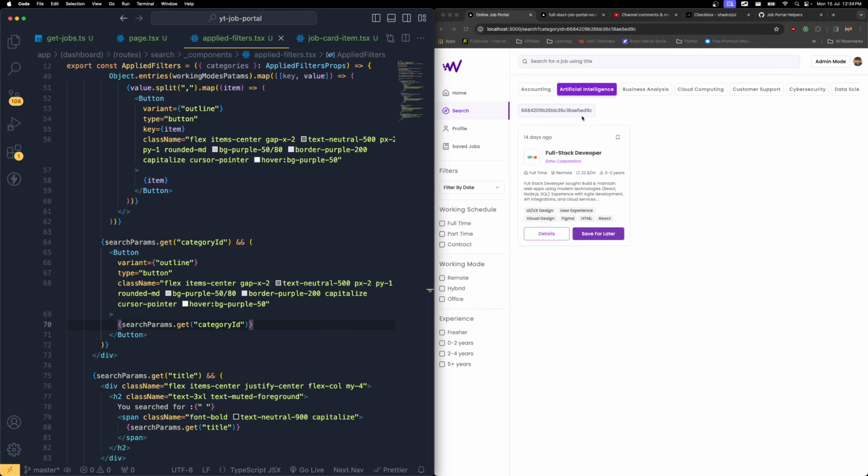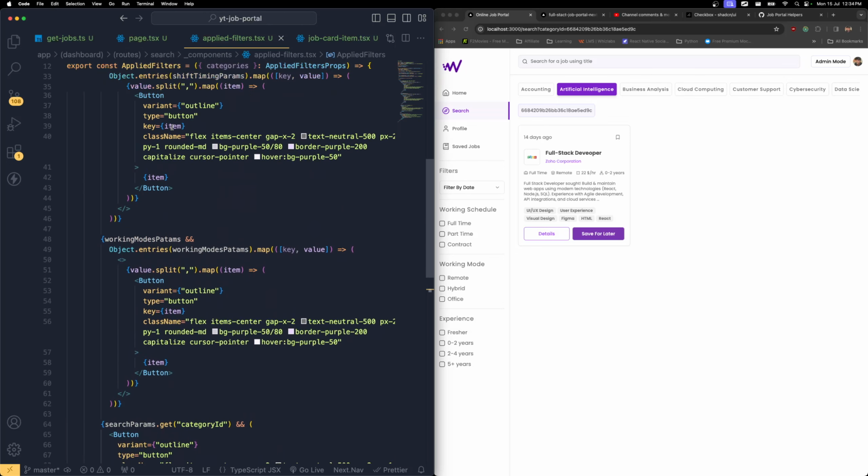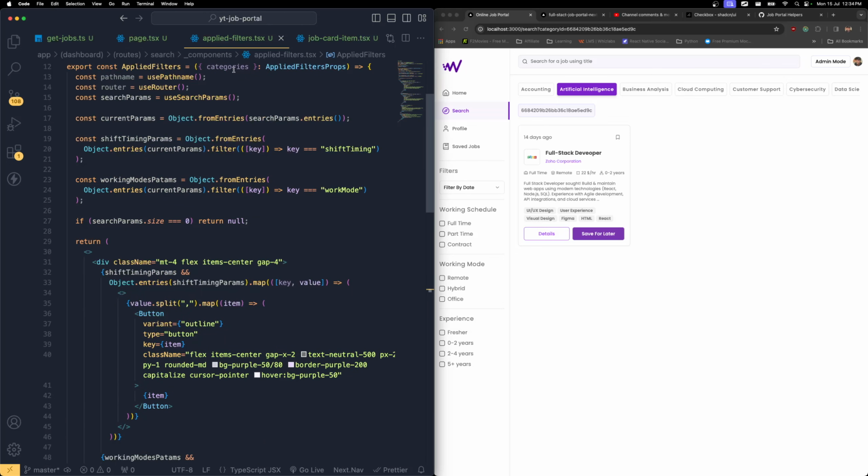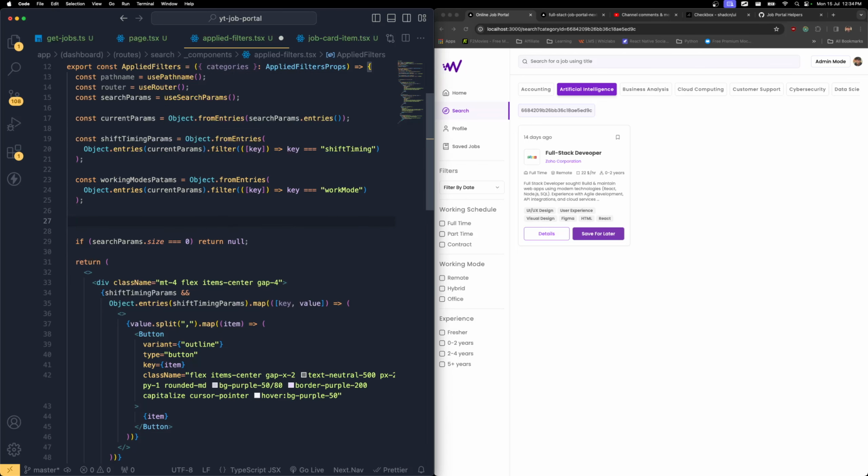But we don't want to display it as the category ID, right? So in order to display this as a category name instead, that's the reason we got all the categories inside over here, by using these parameters, the props. So right after here, I'm going to create a function in order to get that category name.